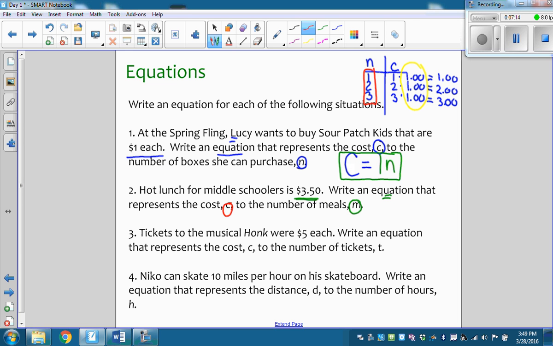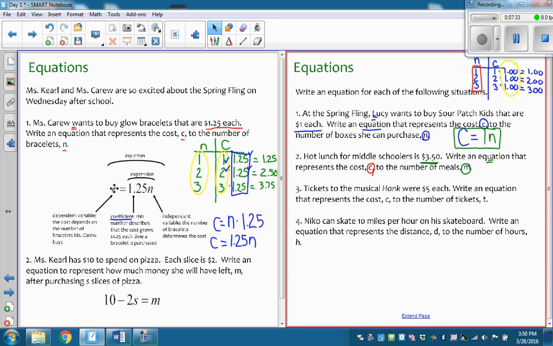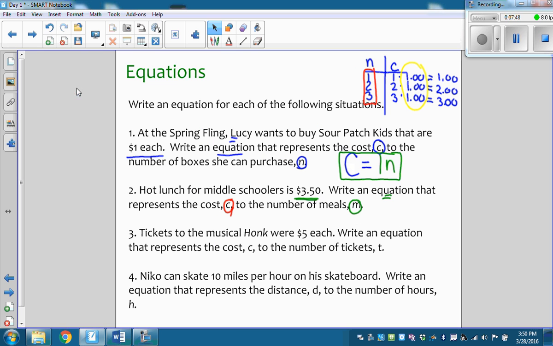Usually in the equations, well, the board's starting to not work again. Go back to the computer. In equations, if you look at the previous page here, go to 2 pages, the dependent variable is alone, and then the independent variable is with the expression on the other side of the equals. Sorry about that.